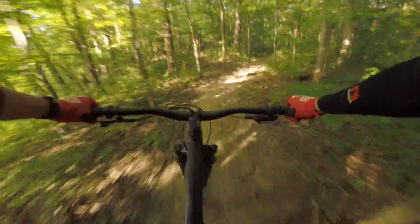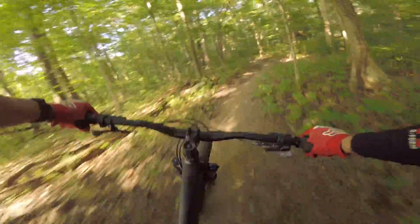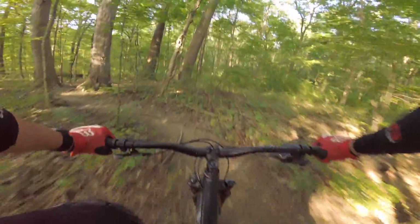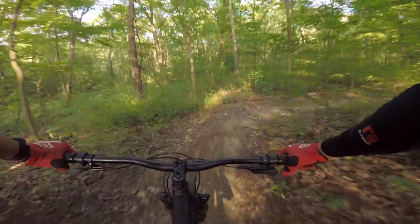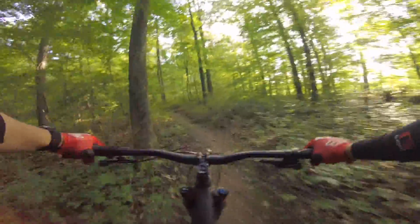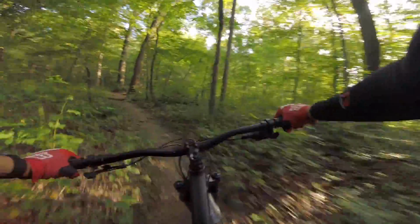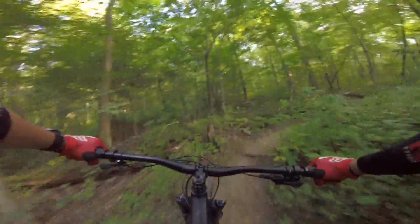The fun part about this trail system is that there are sections where you really get going, and then others that come with some surprises. Like right here, this super tight turn to the right. Can't really flow through that. Slow down a bit. Lots of little features like this guy, too. Little rocks and log overs. There's a log over coming up right around this next bend, actually. Right here.